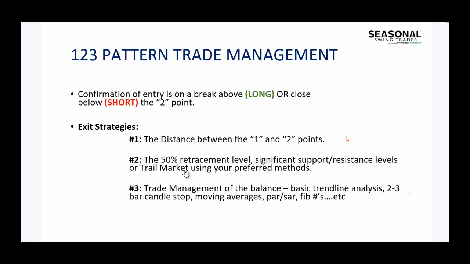Now, if you have the ability or the flexibility to scale, which is where we all want to be, I would say take a third off or half or 2/3 off at this distance between the 1 and 2, and then you trail your position, your balance, however you use risk management. I can't tell you this one works better than the next. We're all different. Find out what works best for you. For me, I like good old-fashioned price structure and trend lines, but there are moving averages, parabolic SAR, fib retracements. They come a dime a dozen. Figure out what works best for you.